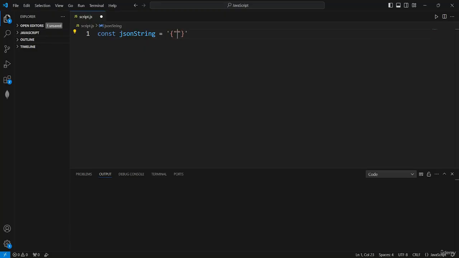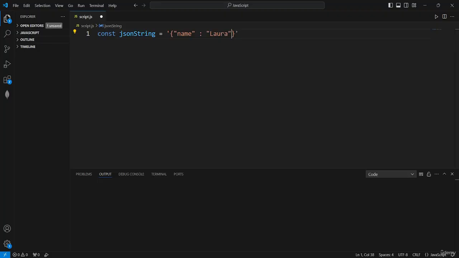So first of all, here the key is name. So I'm creating the name as Lab.